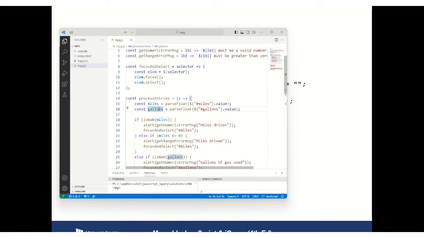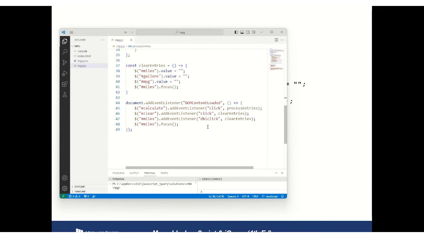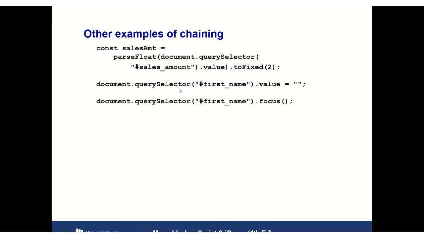We did not do any chaining here, because we had to use the gallons elsewhere. Instead of gallons, you could have put parse float over and over again, but we don't want to do that. We want to make sure that you learn this.